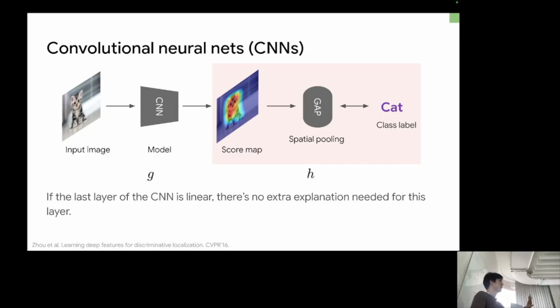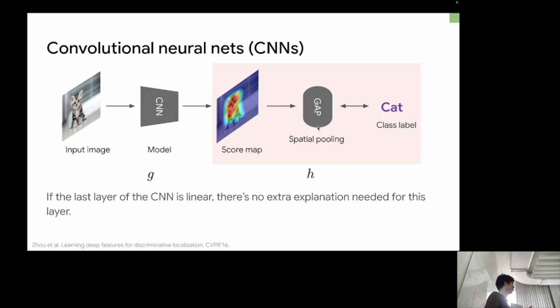There has been no flattening of the features, so the spatial dimension has to be kept all the way through the network to produce a score map. It could be a 7x7 score map, or 14x14, or even a 28x28 feature map.